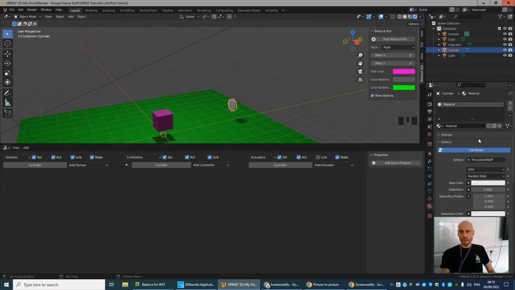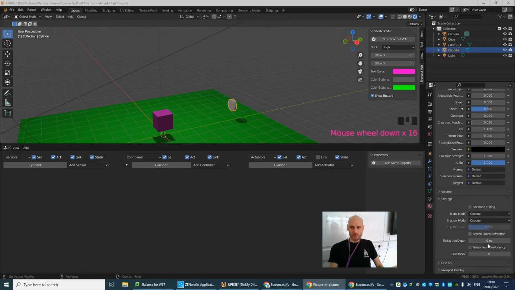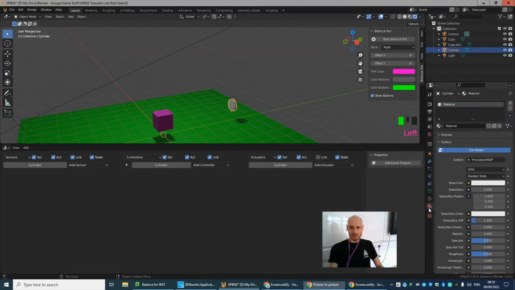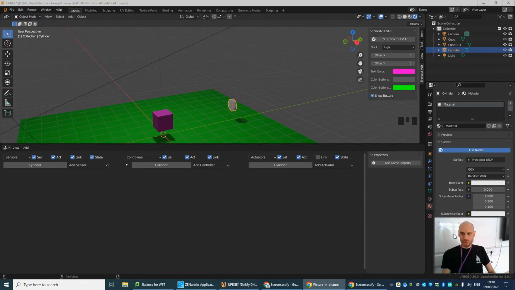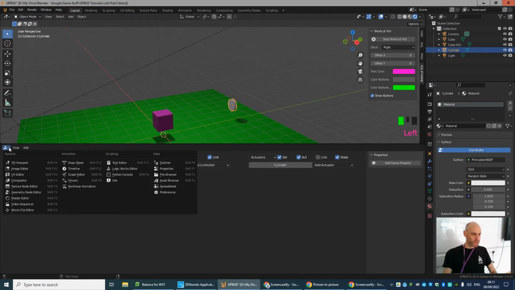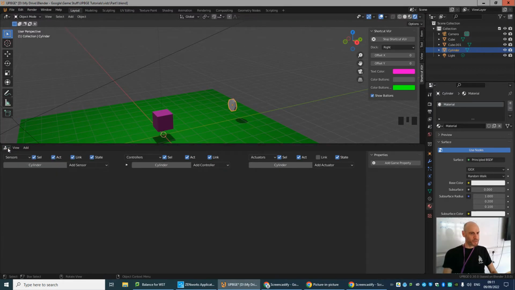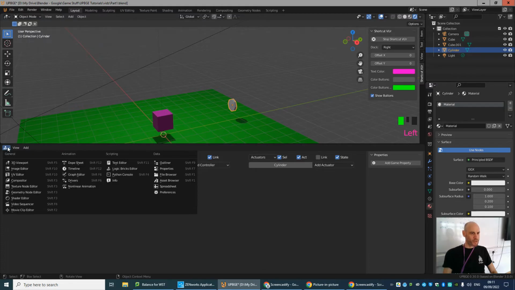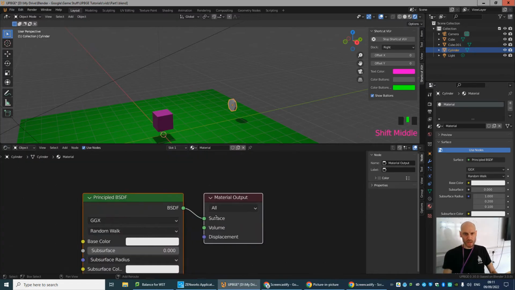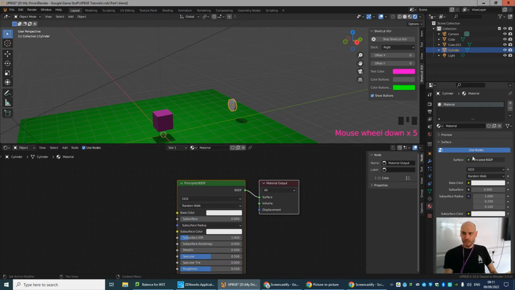So I'm going to switch our logic editor to the shader editor. You've got all sorts of settings here if you want to make a basic material. In the material tab, you've got all sorts of settings that you can play with. But actually, the standard practice for editing materials would be to use the shader editor. So I thought it might be a good time to introduce you to that. So just going up to the little drop-down menu at the top left-hand side of our logic editor, if we switch to the shader editor, we'll see the node for this basic principled BSDF material.